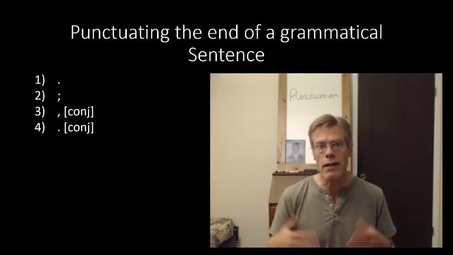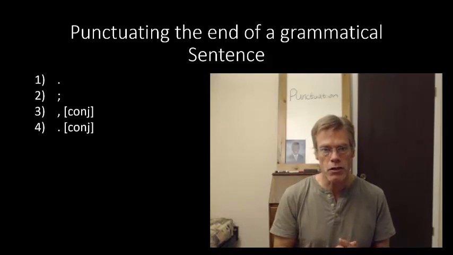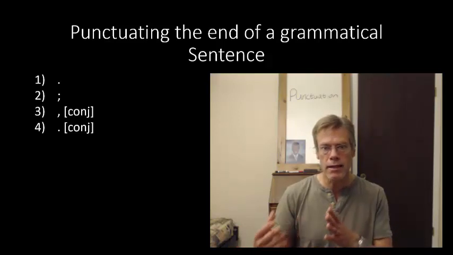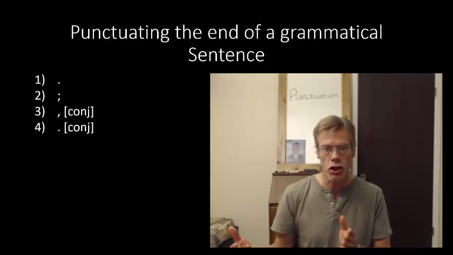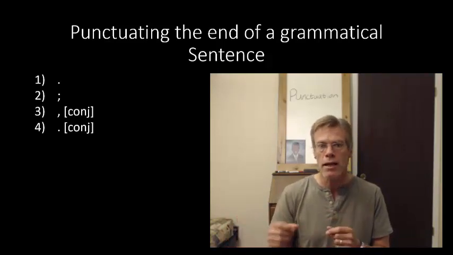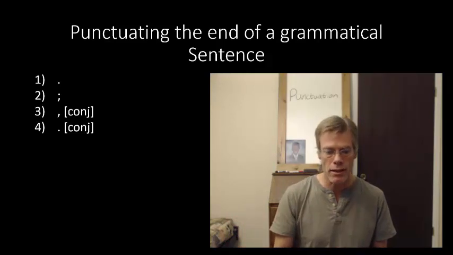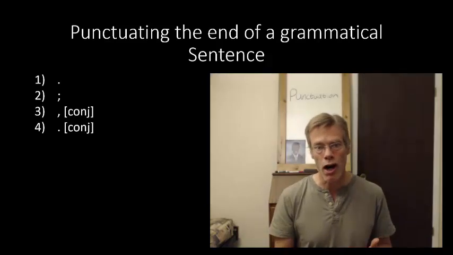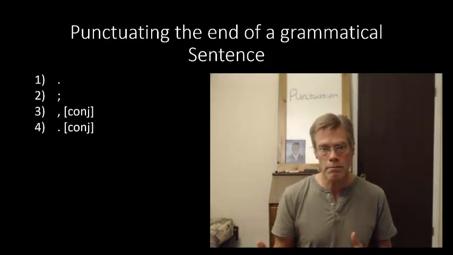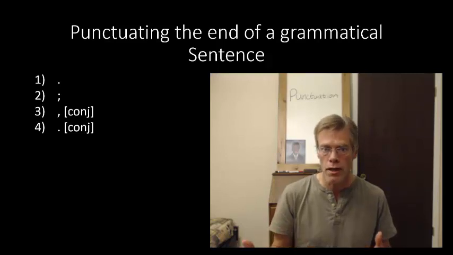Another possibility, a little more marked, is to end with a period and then begin the next punctuated sentence with a conjunction. So of course that conjunction, whether it's an and or a but, needs to begin with a capital letter. Now, some of you may have been taught at one point that you shouldn't begin a punctuated sentence with and or but. That rule is nonsense. It's perfectly fine. It might be more marked, but it's just a stylistic choice.